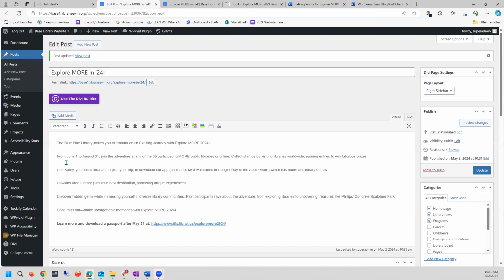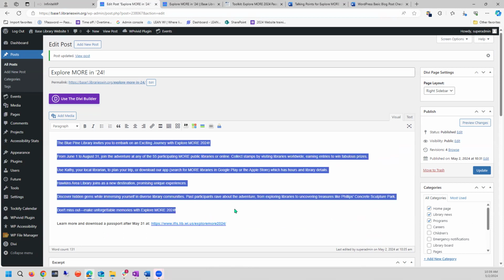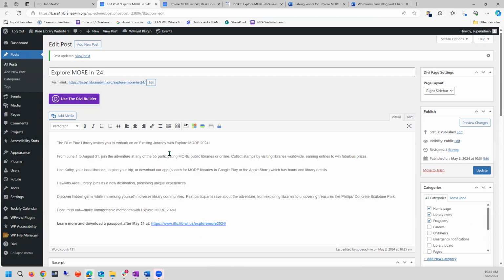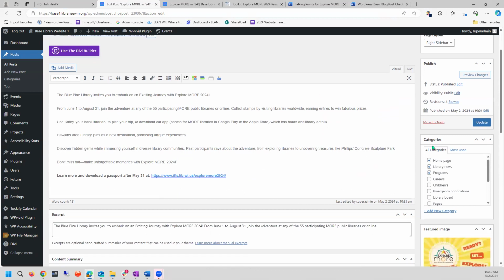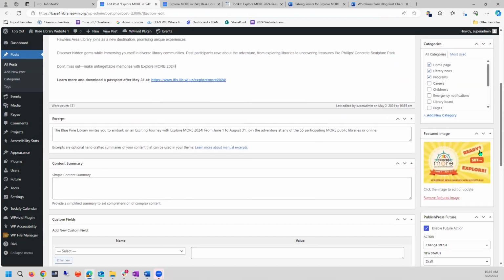Don't just paste a poster into this space, because screen readers and Google and Bing crawlers cannot read anything that is an image. They can only read printed text. And make sure you have a featured image to attract attention. Recommended size is 795 by 500.